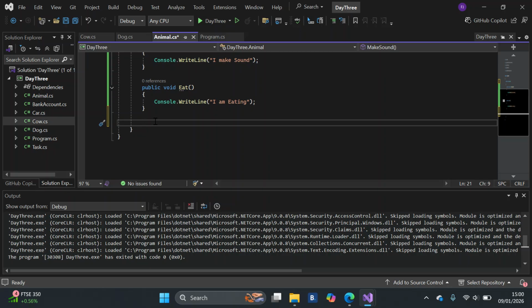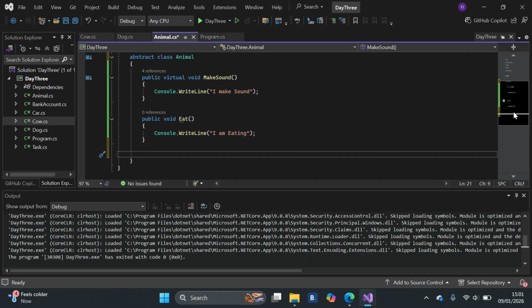So an abstract class can have a directly implemented method or function, and can also have a contract method. A contract method simply means that it is not going to implement the method, but the child class that will be inheriting from it will be the one to implement that method. Does that make sense?